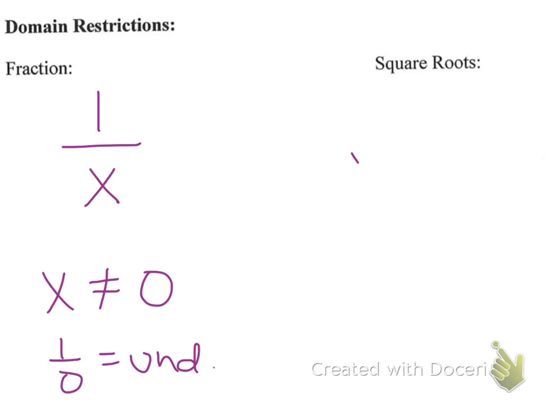Similarly with square roots, if I have a square root, you cannot take a square root of a negative number and get a real number. We know that we take a square root of a negative, we get an imaginary unit, but the problem is when we state the domain, I want to know what my real values are. So if I have a square root, anything underneath the square root must be greater than or equal to 0.